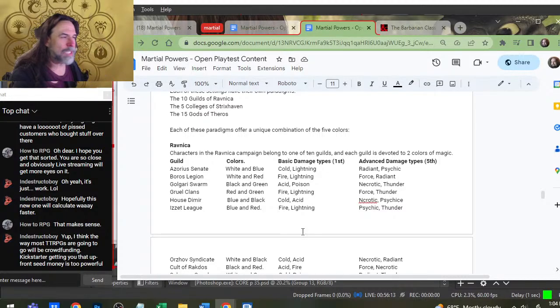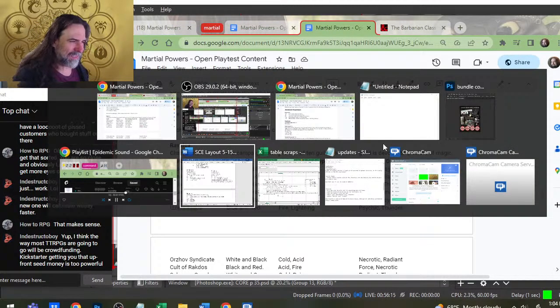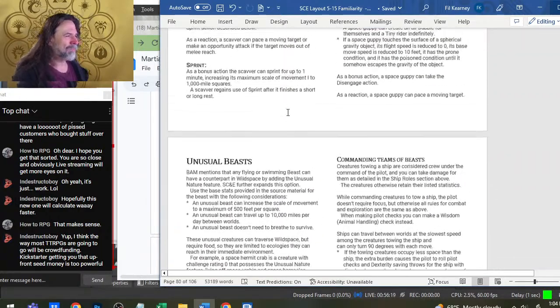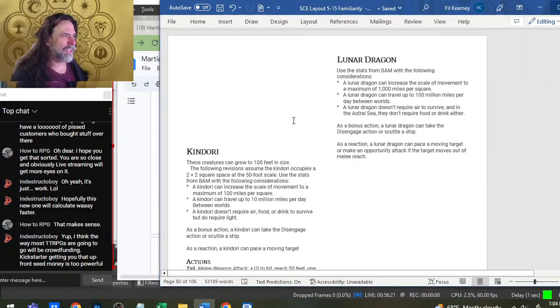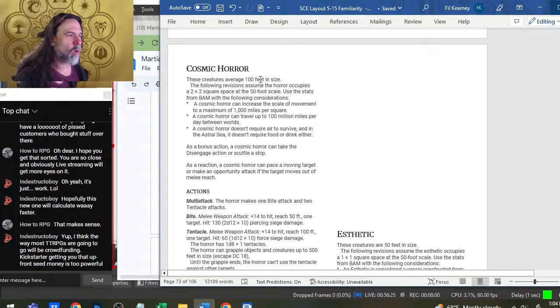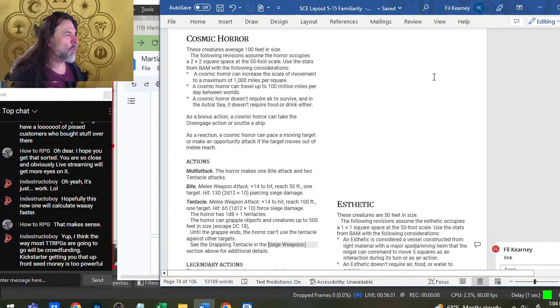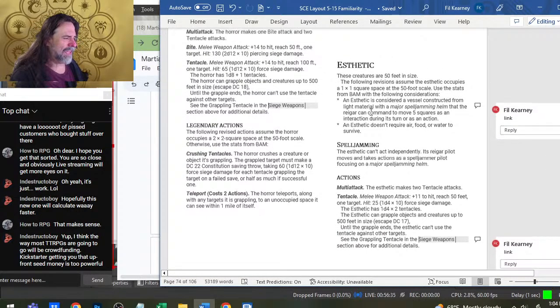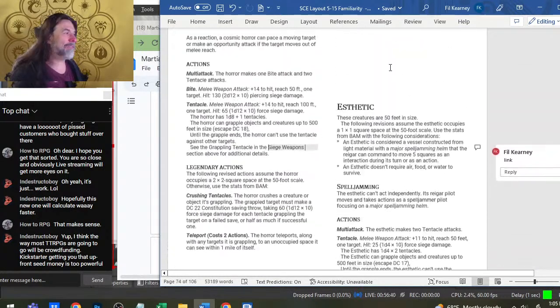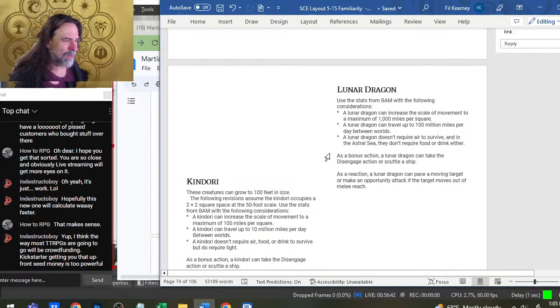So when I get to the page process, like in the layouts here that I'm doing for Spelljammer, here we're talking about, for example, a cosmic horror that we've translated into the large scale 50-foot scale combat system. And the token art that I did for the cosmic horror is going to fit in this spot here. And then the aesthetic, which is another creature, I can have fit in another spot. Down here we got Kandori.